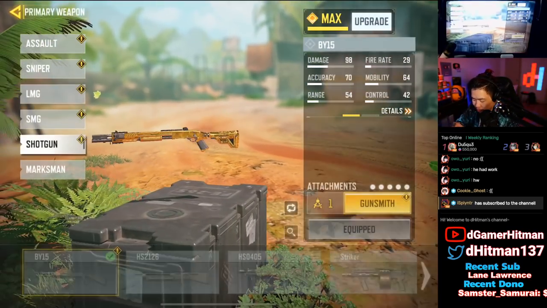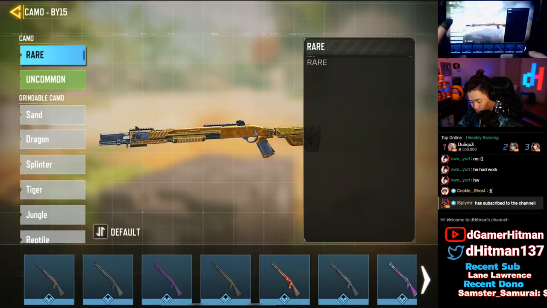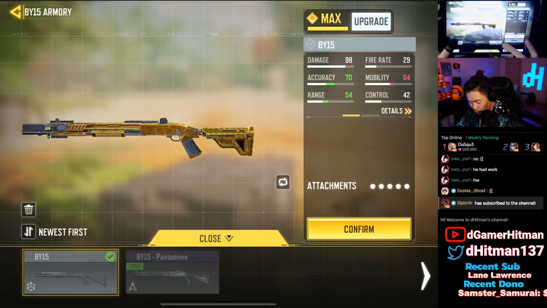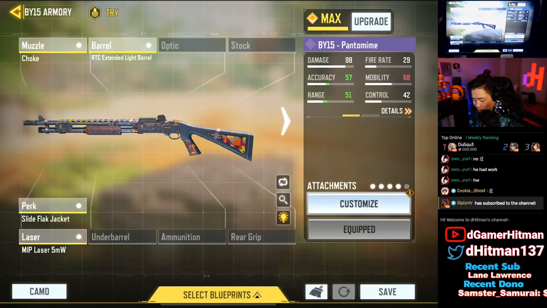We're going to go ahead and equip the... Actually, we might as well have that equipped. But we're going to go ahead and camo it real quick. It's probably under a blueprint. Pantomime. All right, we'll see what it comes with. It comes with a choke, extended light barrel, slide flat jacket, which is not fantastic, and MIP laser sight.